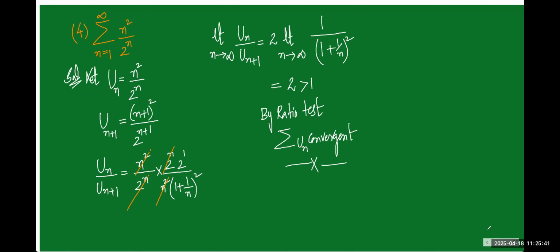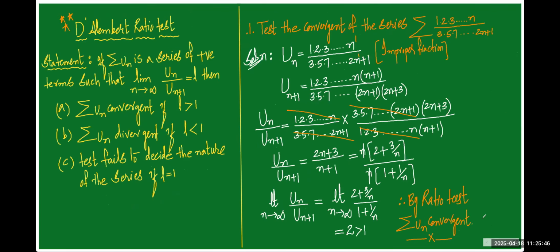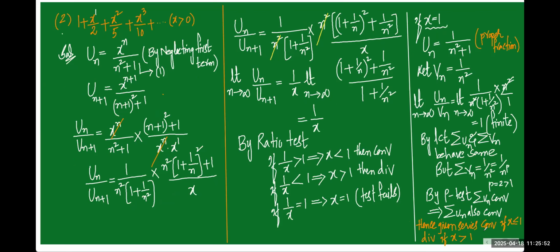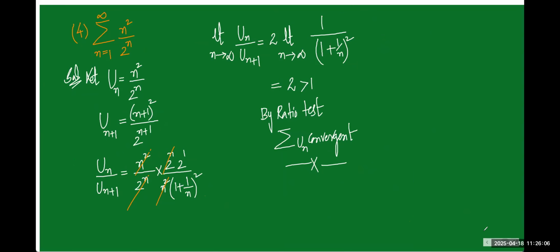ठीक है ना. तो आज अपन जो क्वेश्चंस करें वो अच्छे से देख लो आप. ऐसे क्वेश्चंस करें जिसमें एक्स इन्वॉल्व नहीं हो रहा, इम्प्रॉपर फ्रैक्शन है, डायरेक्ट लिमिट अप्लाई करें, डायरेक्ट आंसर आ गया. एक्स इन्वॉल्व हो रहा, फर्स्ट टर्म को नेग्लेक्ट करें, 2023 का इंपॉर्टेंट क्वेश्चन है. नेक्स्ट क्वेश्चन है फैक्टोरियल इन्वॉल्व हो रहा और इमेजिनरी नंबर भी आ रहा, इस टाइप के क्वेश्चन भी करें और एक सिंपल क्वेश्चन करें. तो टोटली we have done 4 questions.